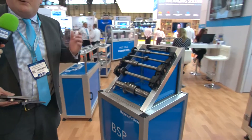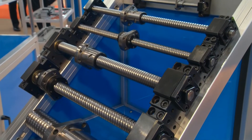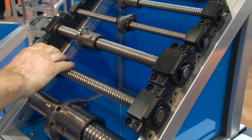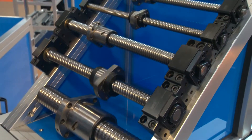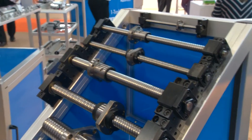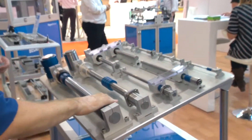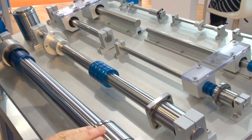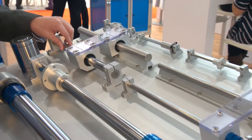BSP. We have a big range of ball screws, and later this year we're launching a new range of ball screws. Any customers that have a need for ball screws should get in contact with your local sales person from HEPCO, or contact HEPCO directly. We also offer a big range in traditional ball bushings and also in shaft.